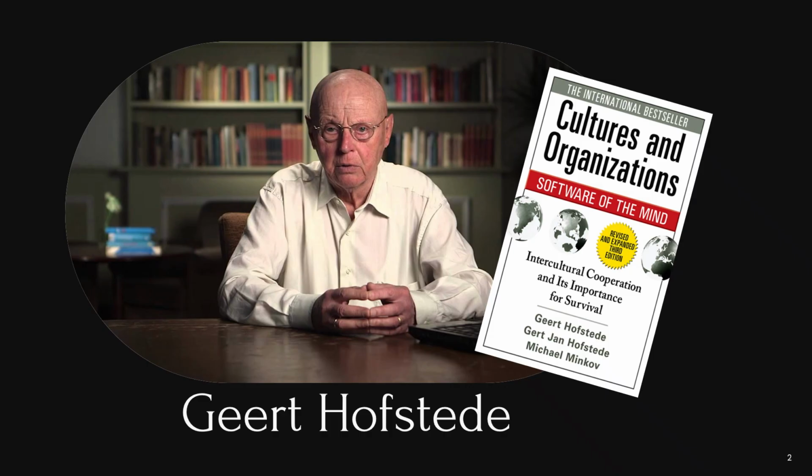So his model includes 6 cultural dimensions, and there's a little bit of variation in how they're presented at times. So you might see additional dimensions added on some list, or you might see the terminology used for different dimensions a little bit different. But these 6 different dimensions were measured on a scale that ran from 0 to 100, and we're going to be looking at that scale in just a bit to better understand it. But that's Geert Hofstede.